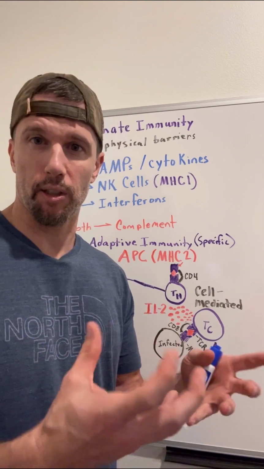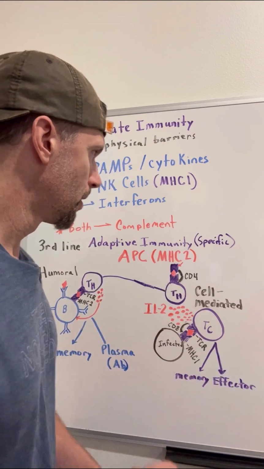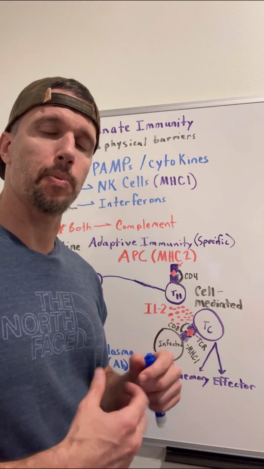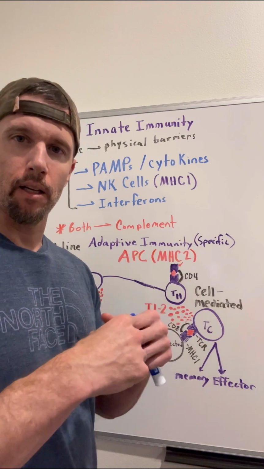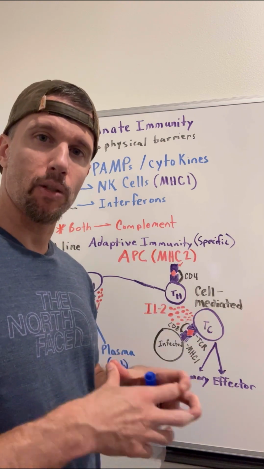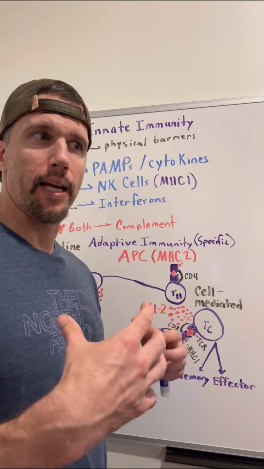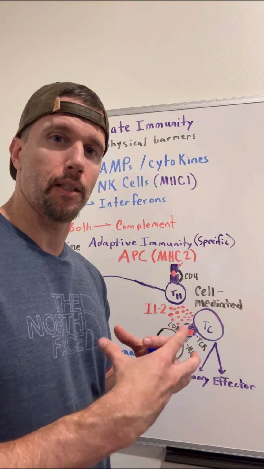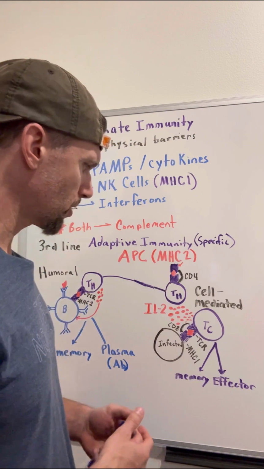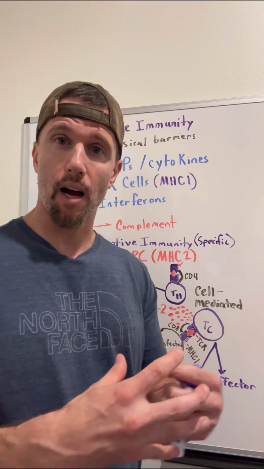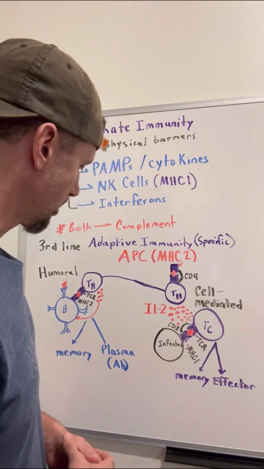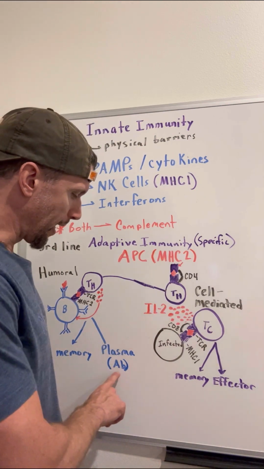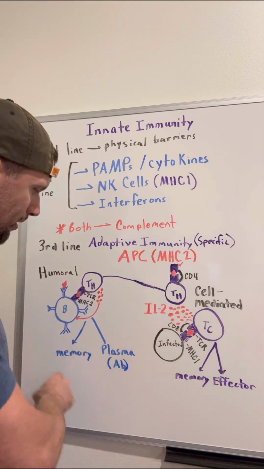They just kind of make them look tasty for the complement proteins. So they'll tag them, and those complement proteins will come in and cause that membrane attack complex, or those antibodies may allow phagocytes to recognize them better and come and phagocytize them. Sometimes antibodies will just go and neutralize toxins and stuff like that too. So there's different things antibodies can do. But antibodies come from the humoral side.